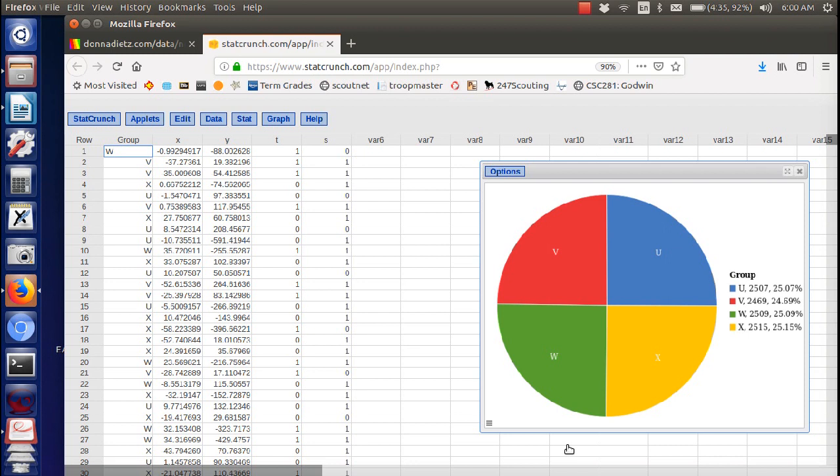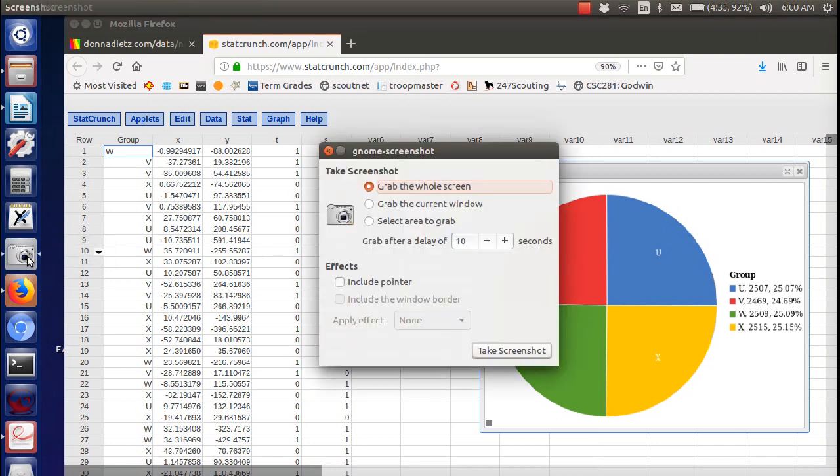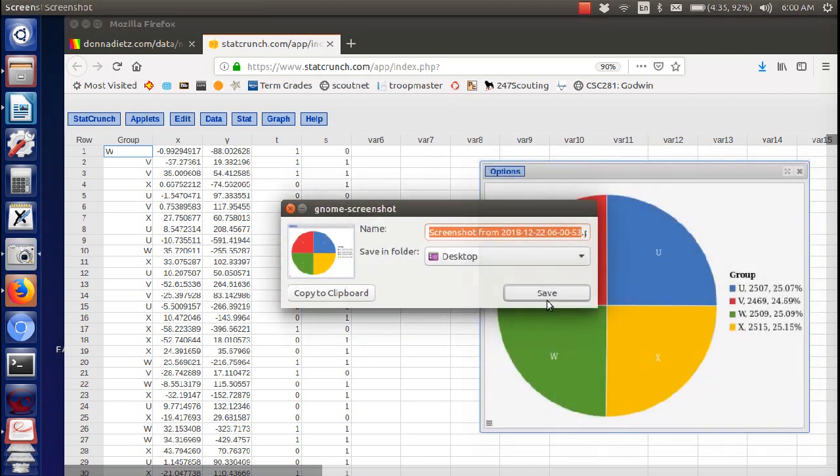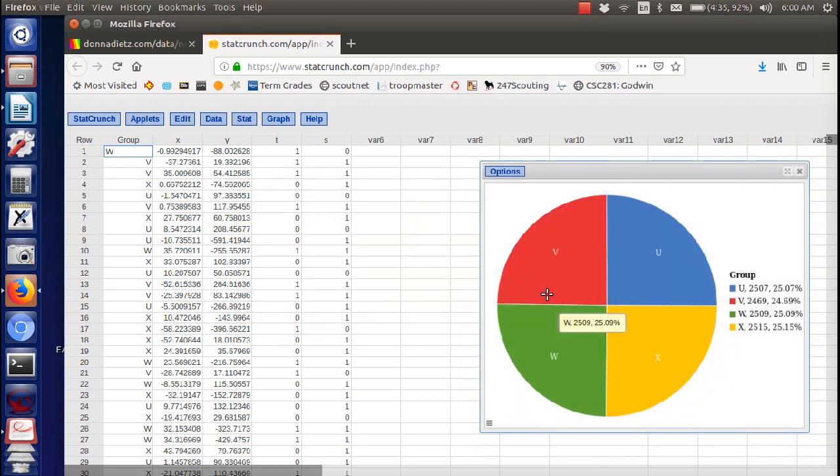They're not usually this perfectly even, but you should get about 25% of your data in each of 4 categories. But again, they're usually not this perfectly balanced. That's a little unusual. Okay, so that goes in your write-up. So most systems have a certain way of taking some kind of screenshot where you do this sort of thing. Okay, and then you just save that somewhere for later or dump it in your document right away.